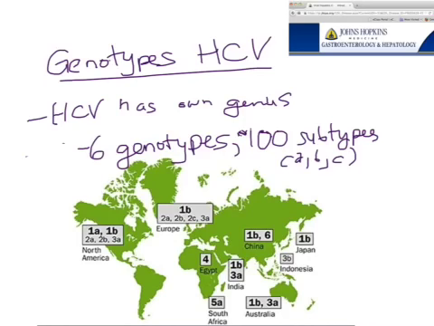For purposes of North America, it is easy to remember that genotypes 1 to 3 are the predominant types and are ordered correctly if you look at the numbers, with genotype 1 accounting for at least 2/3 to 3/4 of hepatitis C infections, whereas genotype 2 accounts for about 15%. Unfortunately, genotypes 1 and 4 are relatively resistant to treatment.